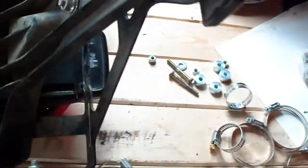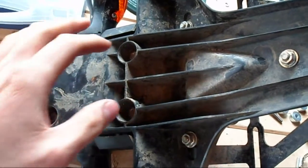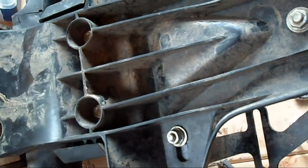I'm going to take this whole mud flap assembly off and then just use these four bolts to make a license plate holder. That's the plan anyway and I'm probably going to end up using my shelving salvage sheet metal to do that. So I'm going to go ahead and take this off and see what's underneath it.